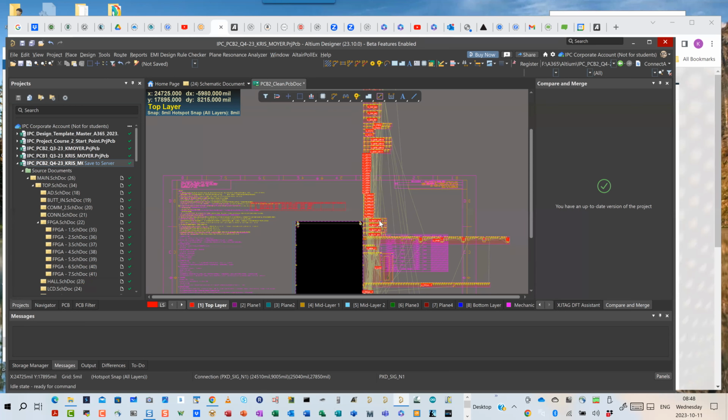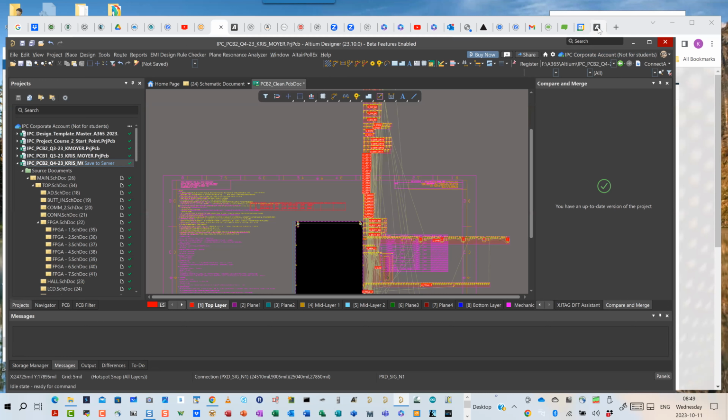Additionally, the 365 cloud access right here, I believe, is version 19 or 20 and newer. So if you're in one of the old versions like Altium 17 and older, you won't be able to take advantage of the cloud directly within Altium. You'll still be able to use the actual cloud interface up here so you can directly upload.